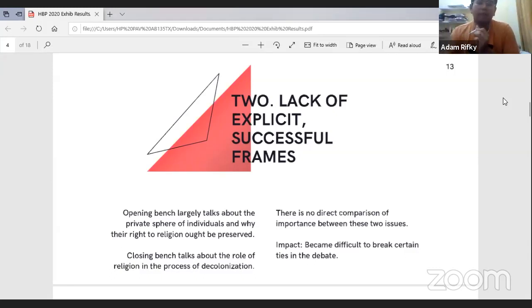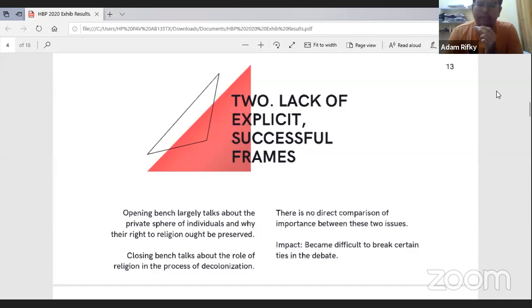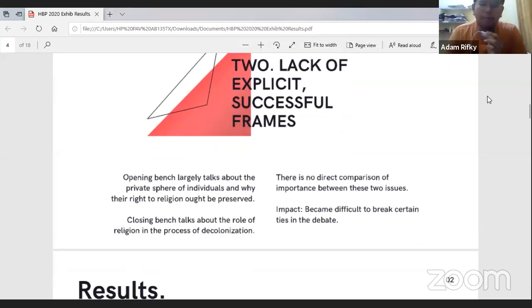As closing, I would probably talk a little more about why the process of decolonization is the first step for you to be able to practice your religious rights in a free manner, for example, and the lack of a successful decolonization process is eventually going to be harmful also for the goals of opening teams. So, for example, that would have been frames that were made much more explicit in the debate, and would have made the call much easier.